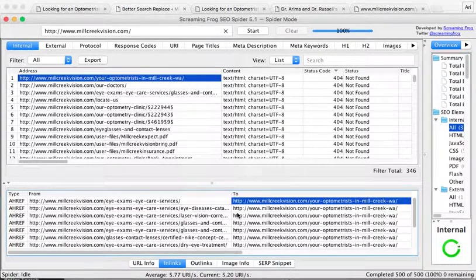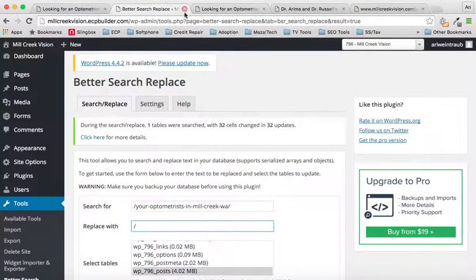Another thing that I think it's important to mention, another thing that I do when I'm doing the search and replace: when we installed our sites, before it went live and we were working on them, you'll find a lot, of course, that the URL was something like this, okay?